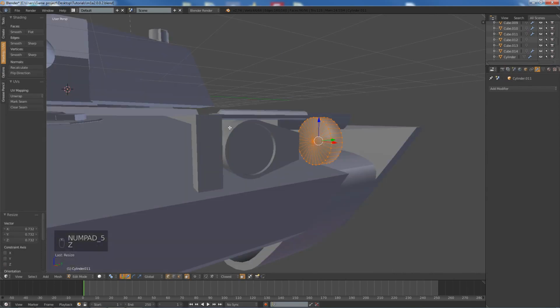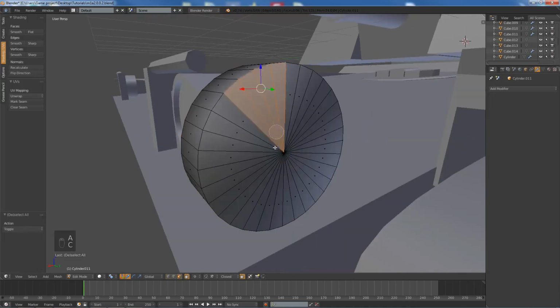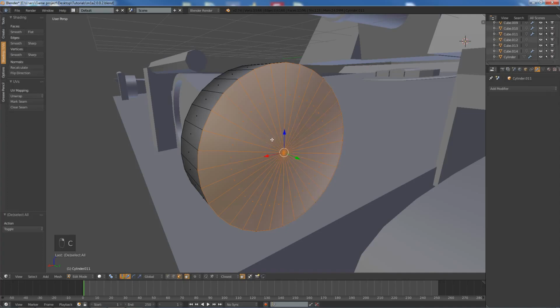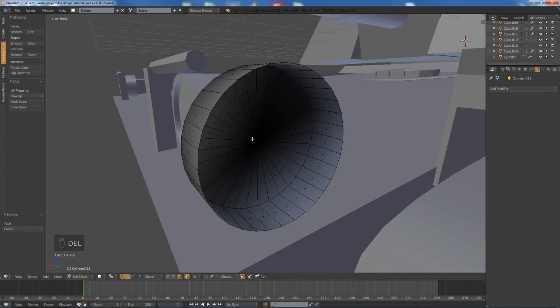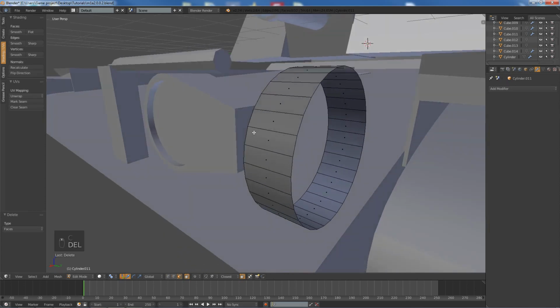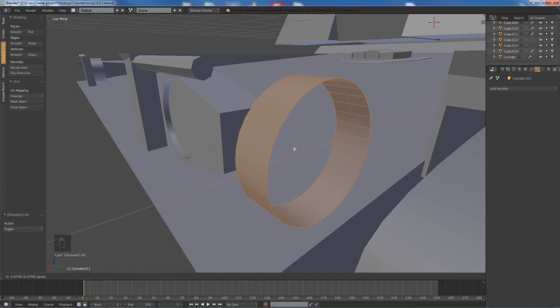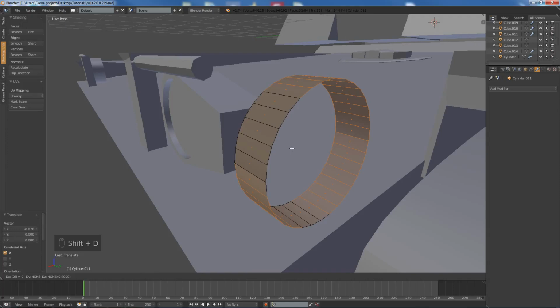Then what we can do is add the thickness through a solidify modifier. So select that stuff. Delete faces. Select that. Delete faces. Select it all. Move that back. Duplicate.